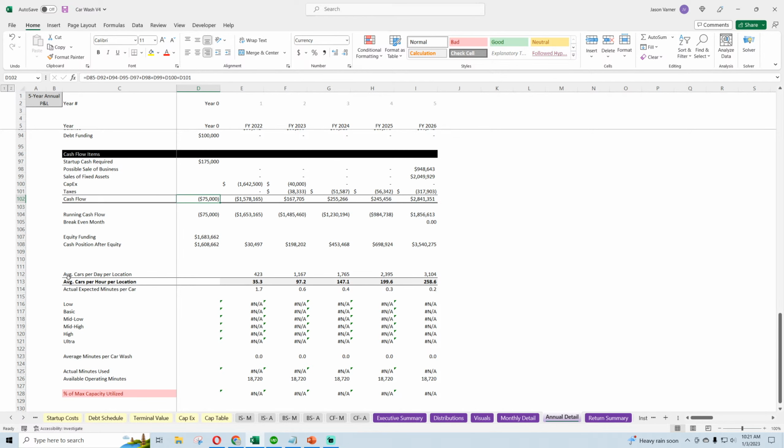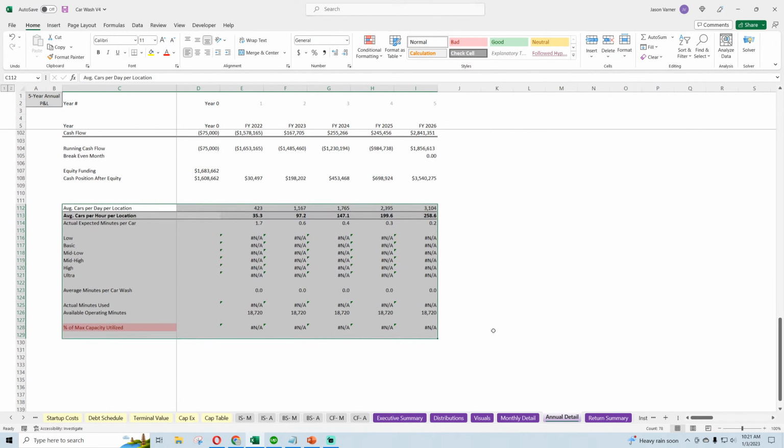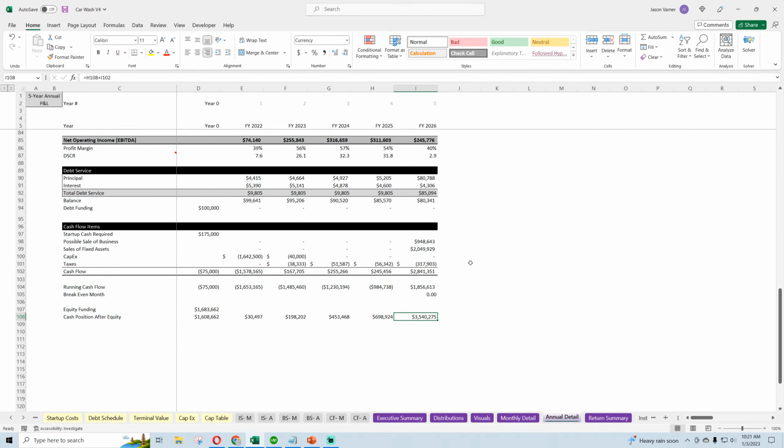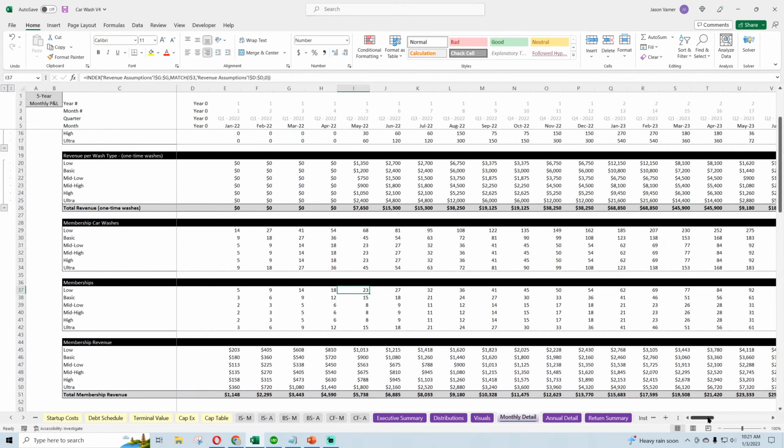Okay, and all of these advanced metrics we don't need on an annual basis. We already have them on the monthly. So 3,540. This should match. We'll do our sanity check here. Where's our cash position? Well, let's look at the monthly.